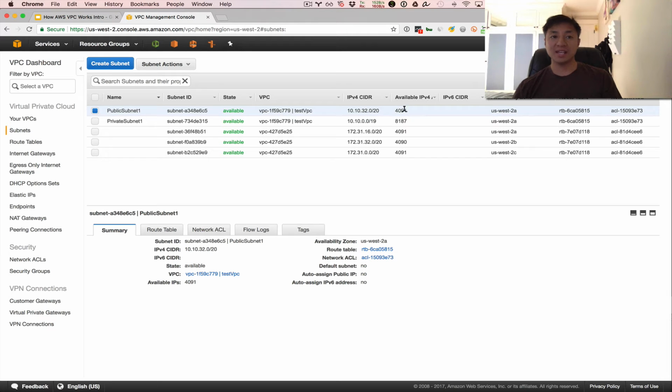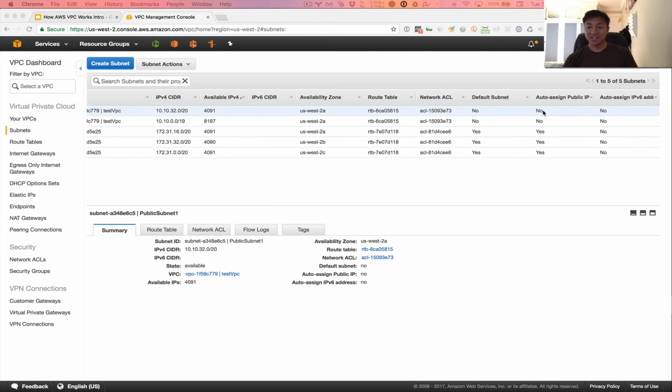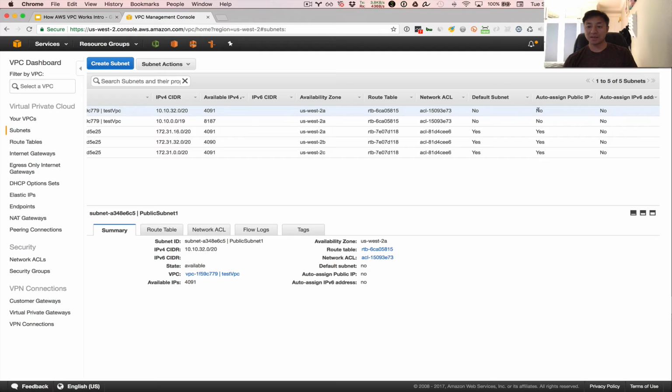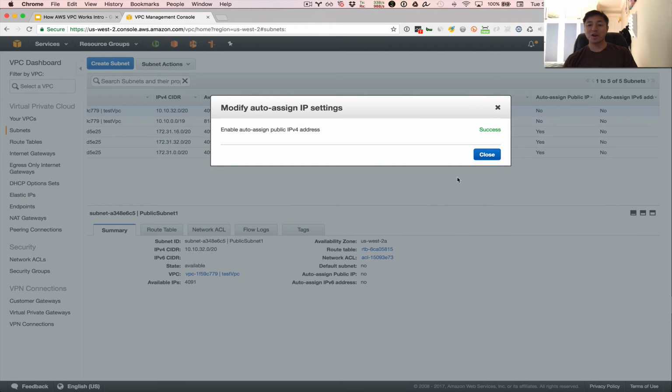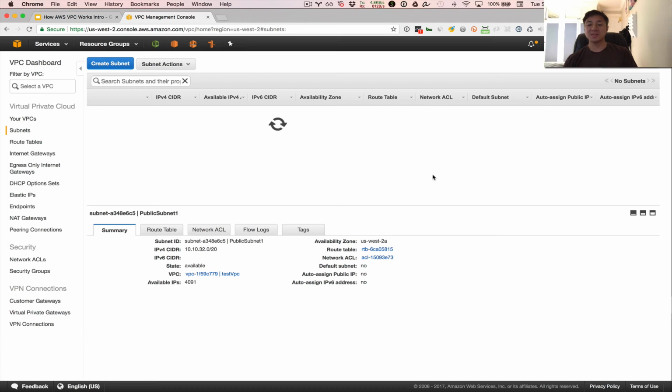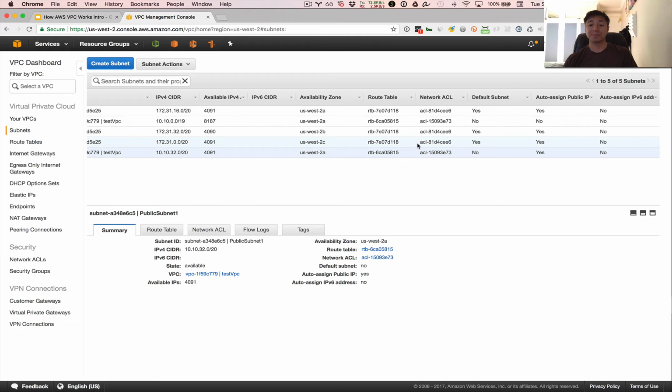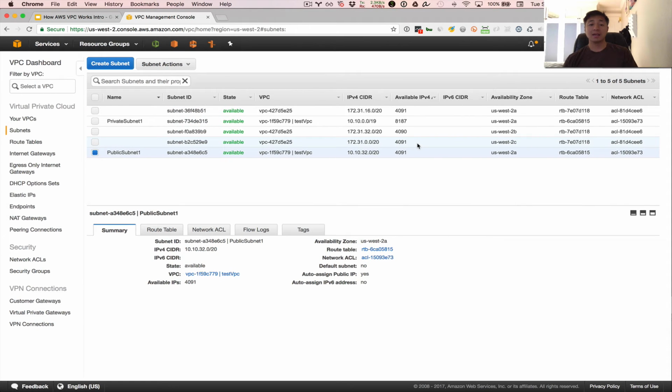It's also important when you're creating the public subnet to make sure that you enable this right here. Auto assign public IP. So we're going to go here and go modify auto assign public IP. And you click enable and click save. Or else, let's say when an EC2 instance spins up on this subnet, it's not going to allocate by default a public IP address, which you want one in that case. You can override it when you're launching the instance, but that's the default setting. So that's important to set.